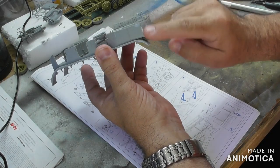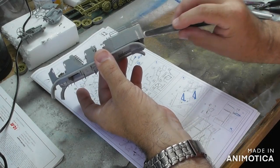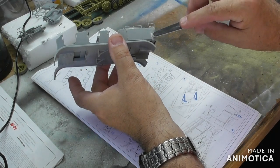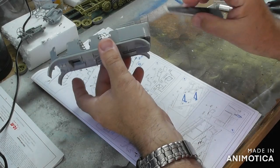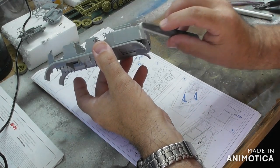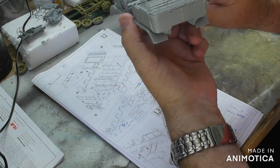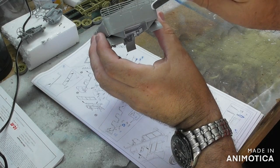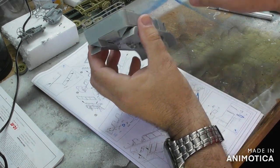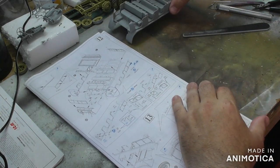And on here, I used a little bit of filler, just to fill in the small gap. And also, not long ago, I put a little bit of filler into that gap there, which I made because I messed up, basically. Or should I say, because of my error. But it's not done too bad. Added the handles onto the back there. There's one needs to go there and one there. That's all good, other than that.